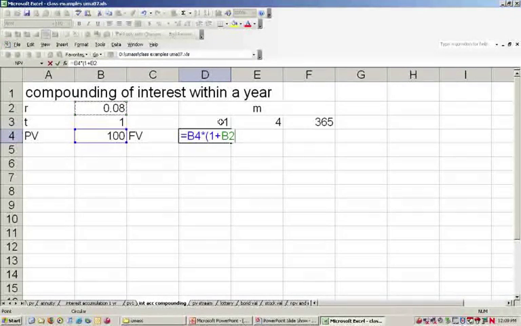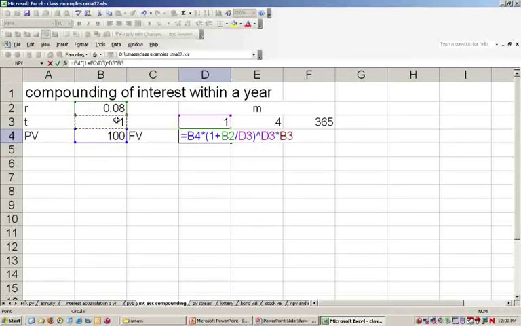So I'm going to say divided by, and then highlight the cell reference with M equals 1. Close the parentheses, use the up caret to designate an exponent, and then indicate the exponential expression we want is M times T. So once again, I'm going to hit the cell reference for M times the cell reference for T.